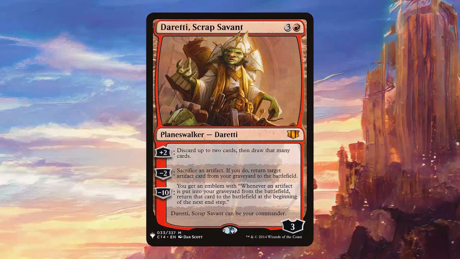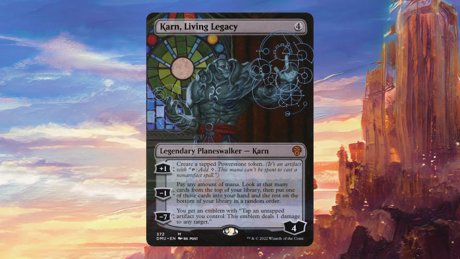As for Planeswalkers, we have Daretti Scrap Savant, which is going to give us card selection, and it's also going to recur artifacts that we need recurring. Karn Living Legacy is going to give us Power Stone tokens, which amounts to almost unconditional ramp in this deck, and then it also has a great way to draw cards as a -1, and if we ever get the ultimate, we should be winning the game.